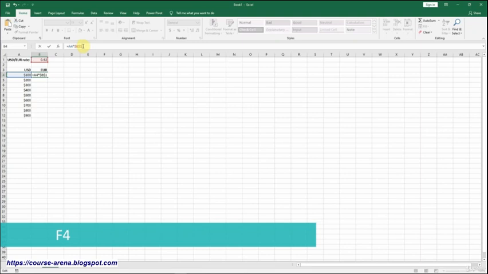If I hit it once more, only the row will be locked. Next time only the column will be locked. And next time we get the original cell reference. But in this case we need both as absolute, so I hit F4 again.